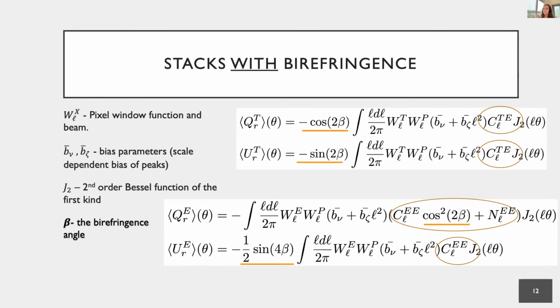But the full E modes, so not just the power spectrum, but the full alms of the system, and you make a map from that. And then you get the hot spots and the cold spots from that map. And then you make the stacks using those locations in the Q and U maps, and then you produce the QR and UR. So I don't know if that was clear, but hopefully that is now.